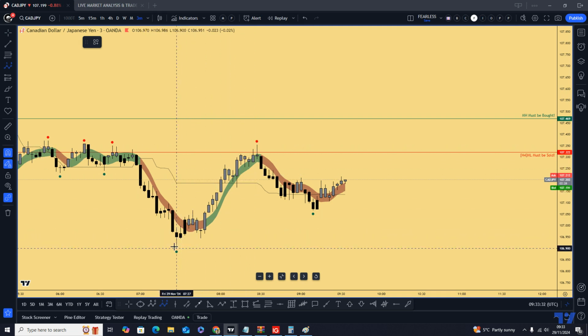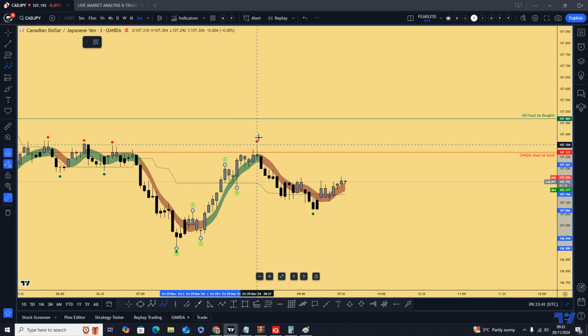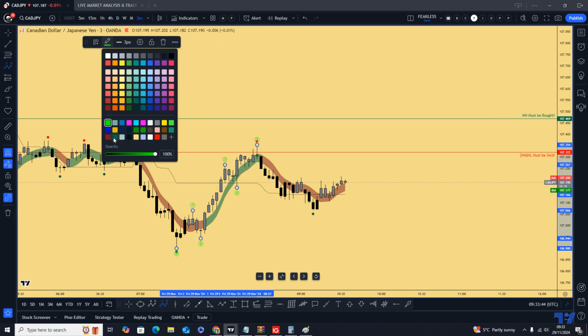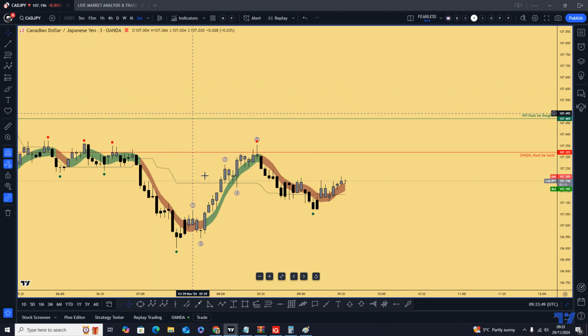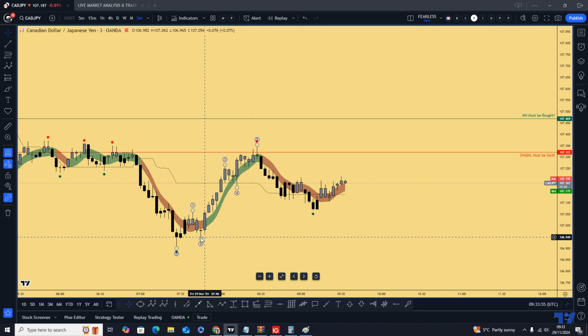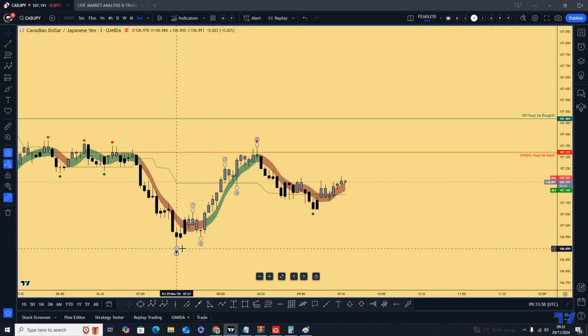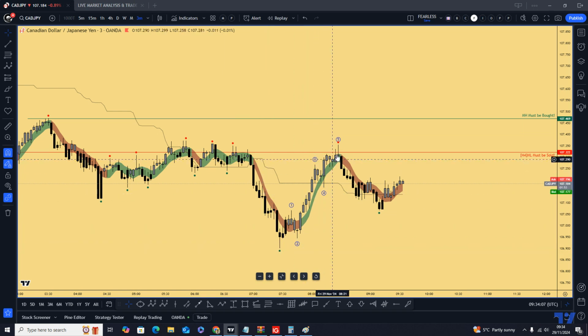We have a completed wave structure on this swing here: 0, 1, 2, 3, 4, and 5. That is a bullish primary trend. So if this information is correct, price should not come below this second structure here or even below the 0. Let me just make it simple: below the starting point of this trend. So there's an interest in buying. That is why we saw a completed wave structure.